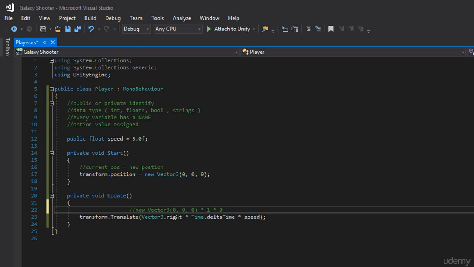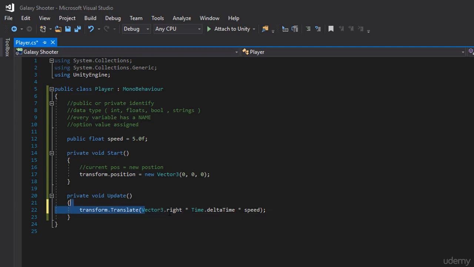This vector is going to become either a -5 to go left, a 0 to stay still, or a +5 to move right. Now, that's as much math as we're probably going to cover throughout this entire course. You don't need to be an expert at math to become a game developer, but it does help if you have a basic understanding of how some of these things work under the hood. So what we're going to be doing in the next section is looking at user input and how we can use that to determine what the value of this vector should be.